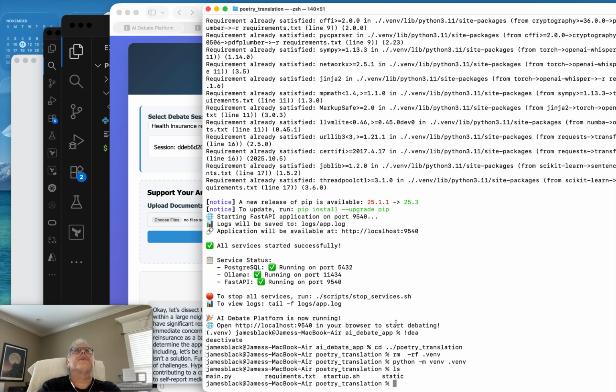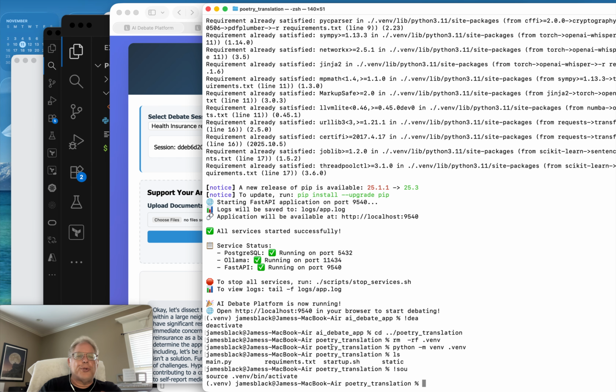And then I would do source. The advantage of always having the same name is no matter which directory I go into, I will always be able to activate whatever it is for that application, because I always use the same pattern. So there's benefits there.